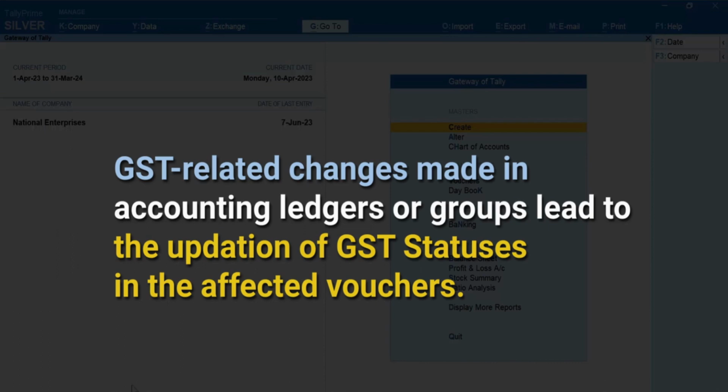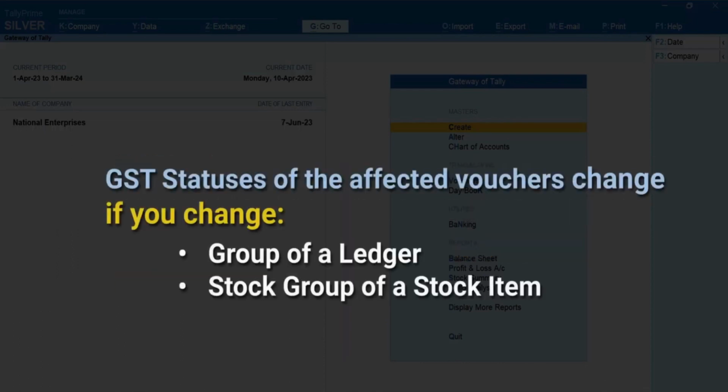Therefore, if you make GST-related changes in the accounting groups, you can choose to update the GST status of the affected vouchers immediately or later at the time of opening the report. Changing the group of a ledger or stock group of a stock item also leads to change in the GST statuses of the affected vouchers.